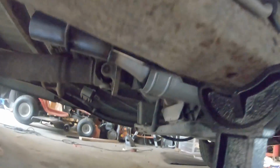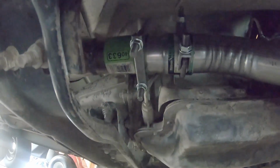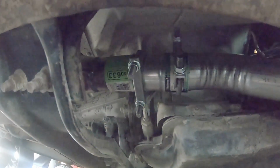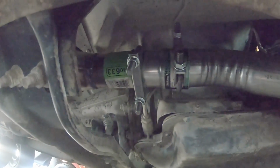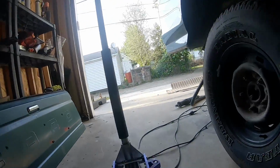You see, I got a second cat on. I just got a 2.5 outside to a 2 1/4 inside adapter. Bolted those in. Got that all in. So now the cats are all installed.